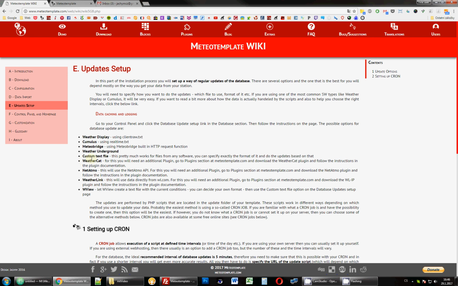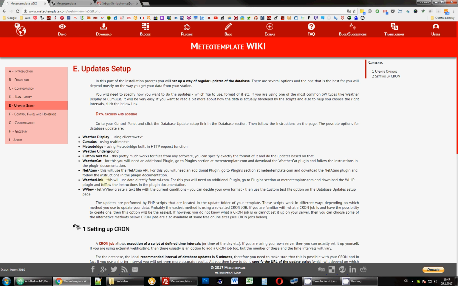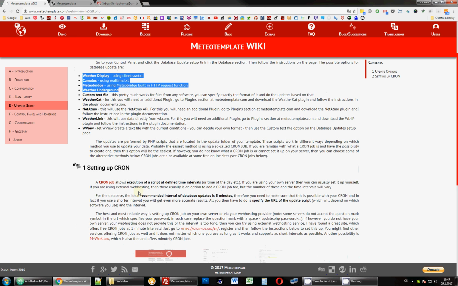For WeatherCat, NetAtmo, and WeatherLink, there is a plugin. And I will talk about how to install a plugin. So in case you want to use one of these three, just watch the videos about how to install a plugin and then use this plugin to do it. And I will have a separate video for each of these, but for those of you who use one of the first four options, that's not relevant.